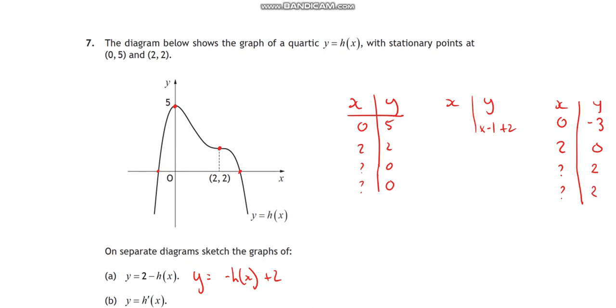So let's see if we can draw that on. So it's purely just an invert. It would look something like that, wouldn't it? Through here down to -5, and something like this. That was a purely inverted drawing. But now we're having to move it up 2 as well. So that's going to sit here. That's going to sit up there. That's going to sit just on the axis, isn't it? Yeah. So we'll do something like that.